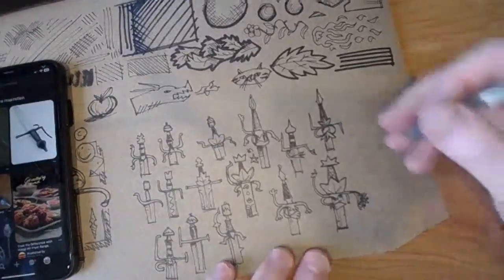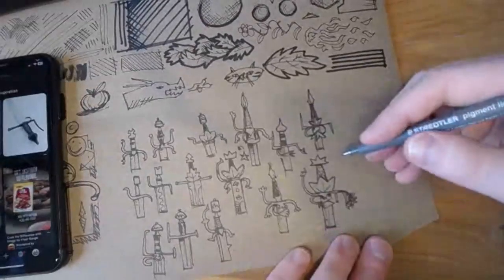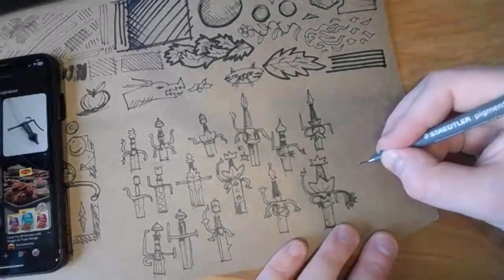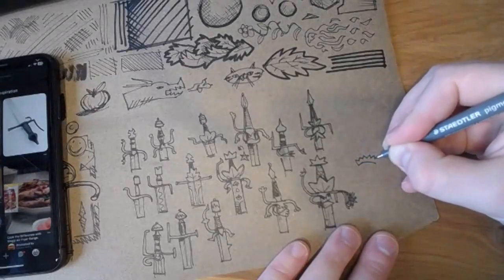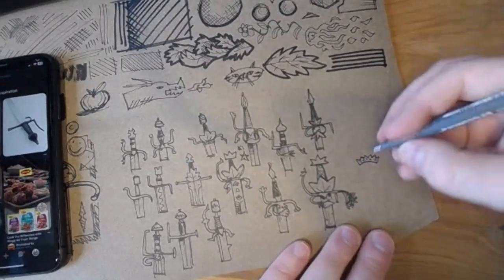Couple more minutes. We're almost at break time. See if we can fill up this page before break. More designs. I want to try to capture that guy again. He's cool. Maybe the crown. We'll do the crown thing. Do a crown. Like that, maybe.